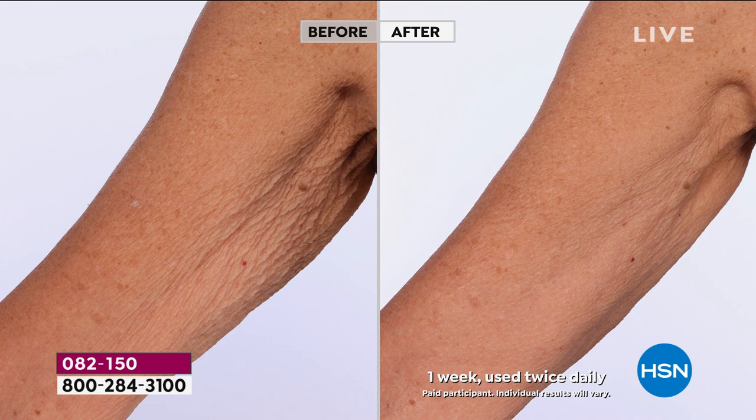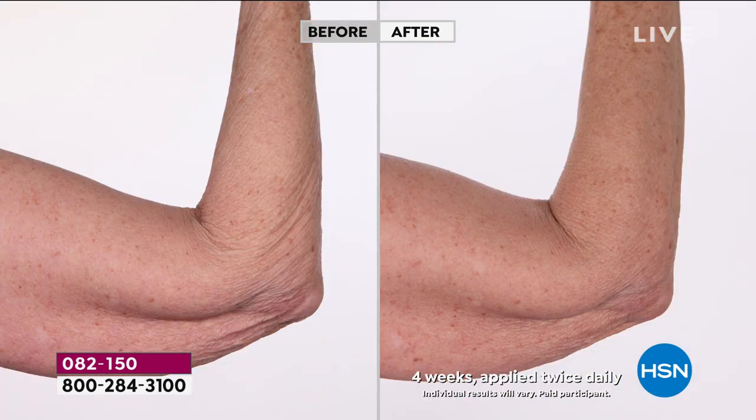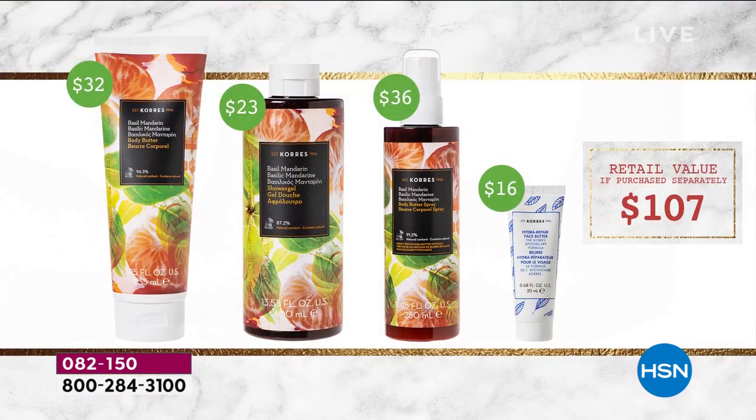And the new basil mandarin. Oh my gosh. Justin was just wearing it. It's like a mimosa, yes, with a hint of basil and a little bit of mint. Scrumptious. Think about that.